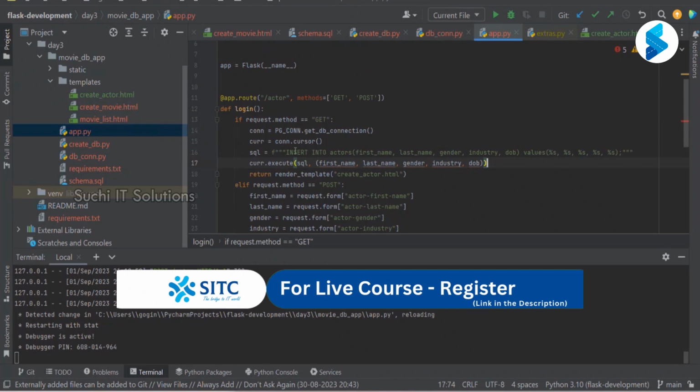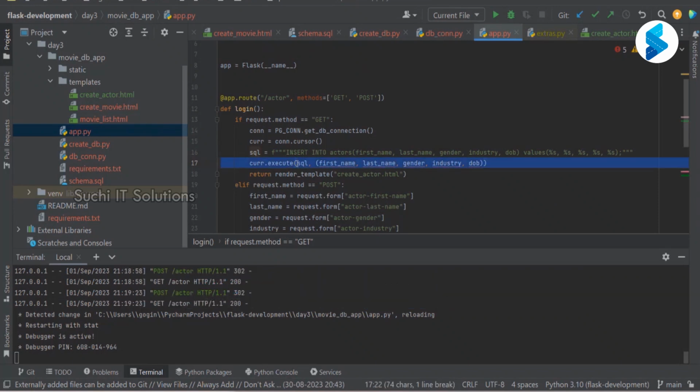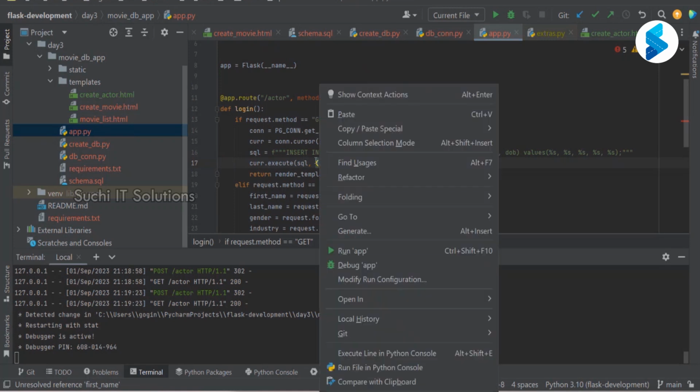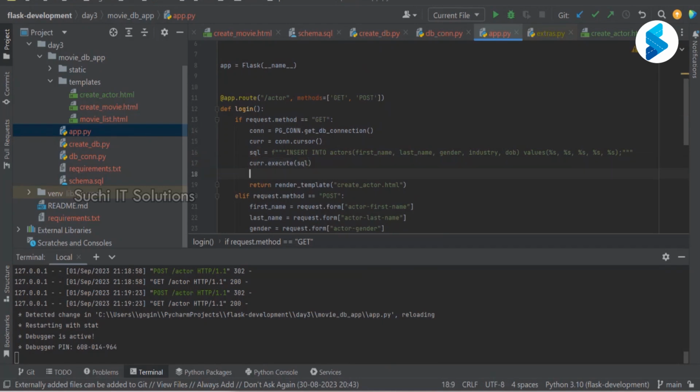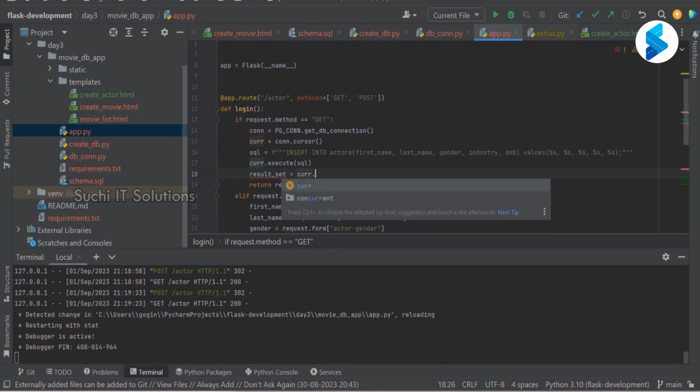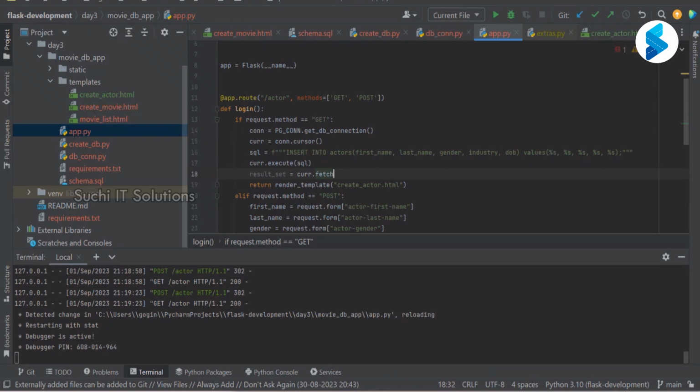The PG connection, any parameters, SQL, and result set is equal to fetchall.